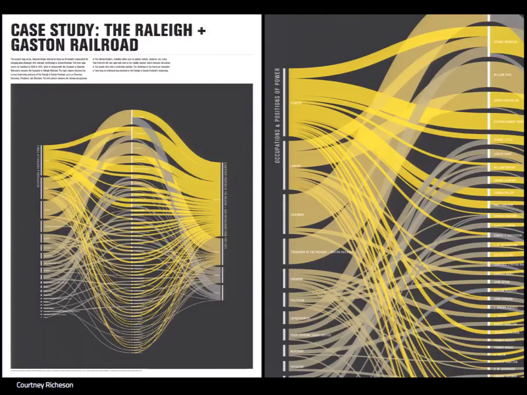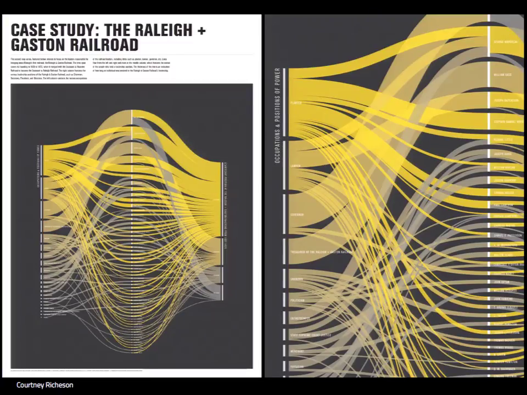For this map, Courtney used RAW as her visualization tool instead of ArcMap. The database she was looking at was the Raleigh Gaston Railroad — specifically the people who held positions on its board. Their names run down the middle, and the height of each person's line shows how long they occupied their position. The column on the left shows positions they held outside the railroad — many were planters, some were bankers, some were lawyers — indicating which segments of the population were running the railroad. On the right are the positions they served within the railroad itself. She was zooming into the institutional structure of the company whose physical manifestation in the city she had studied before.